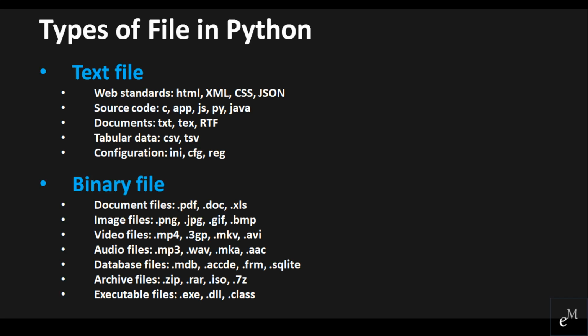In Python, a file is categorized as either text or binary, and the difference between the two file types is important. Text files are structured as a sequence of lines, where each line includes a sequence of characters, such as HTML, XML, and text files. And a binary file is any type of file that is not a text file, such as PDF, image files, and video files. Because of their nature, binary files can only be processed by an application that knows and understands the file structure. In other words, there must be some application that can read and interpret the binary file.